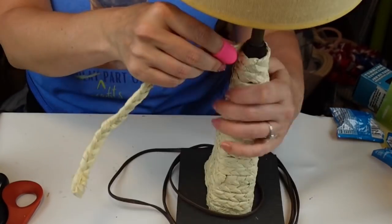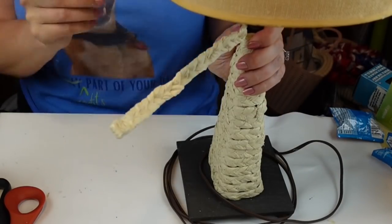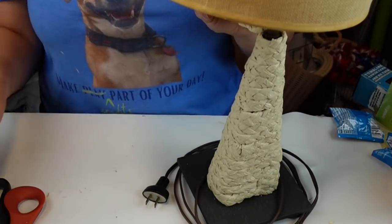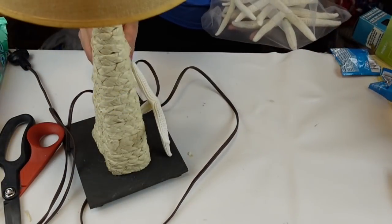I did leave this shade as is. The shade has definitely seen better days, but I think it serves its purpose for this particular DIY. I do plan on redoing the shade on a future video, so you'll want to come back and visit with me again soon so that you can see what I do to the shade. That'll be a separate video.